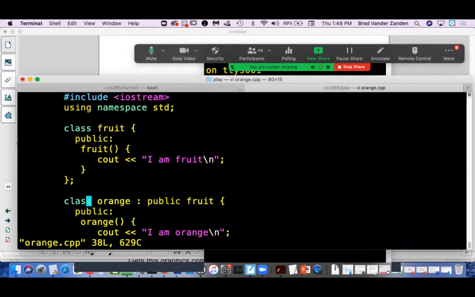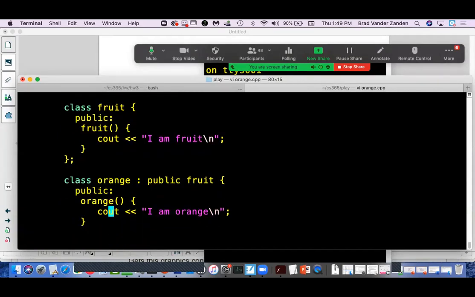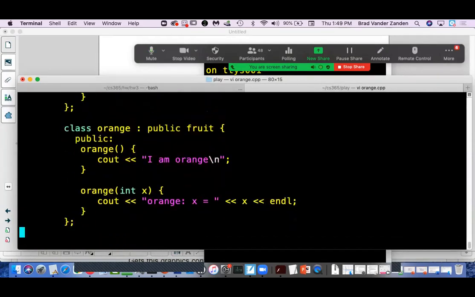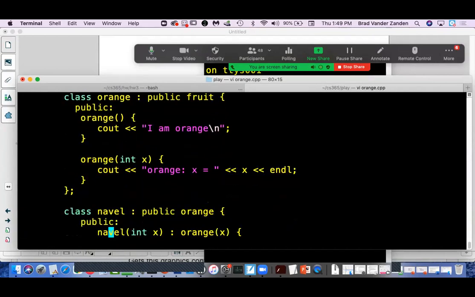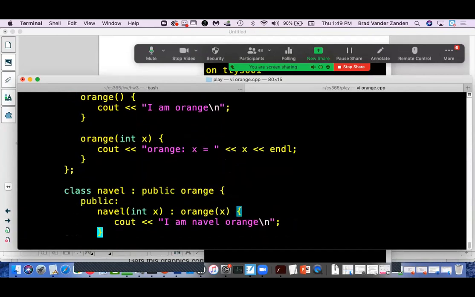Then I create a class orange. So I'm going to show the order in which constructors get called. Class orange is now of type fruit, and you can see it has a constructor. And now I create a naval orange, which couts "I am a naval orange."